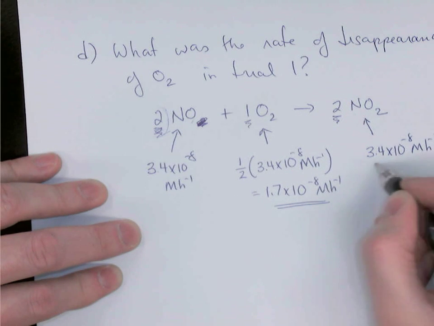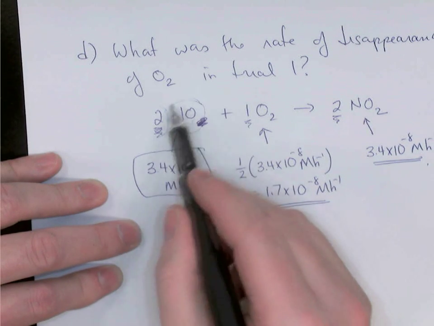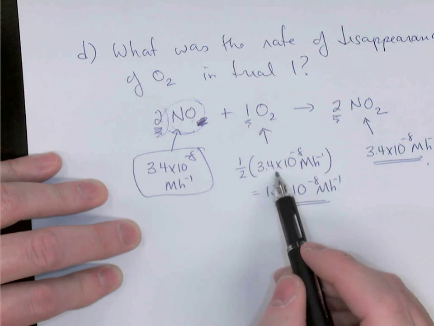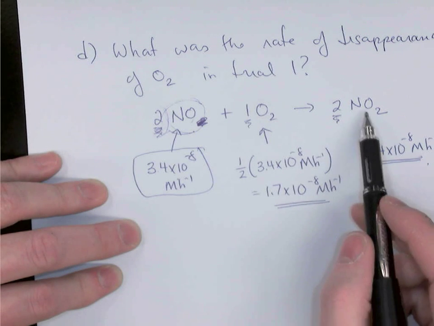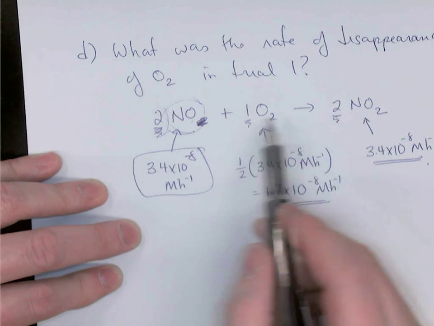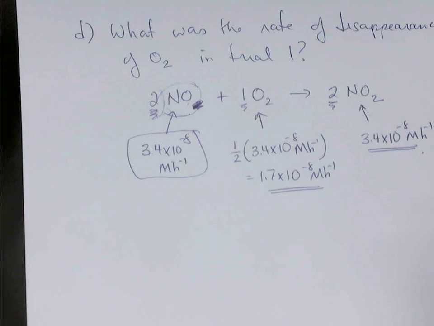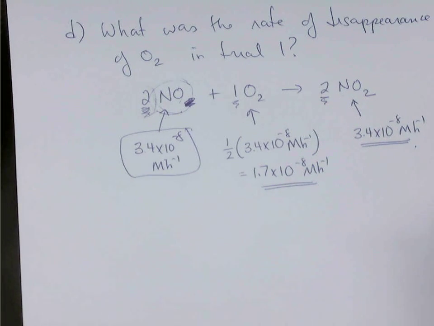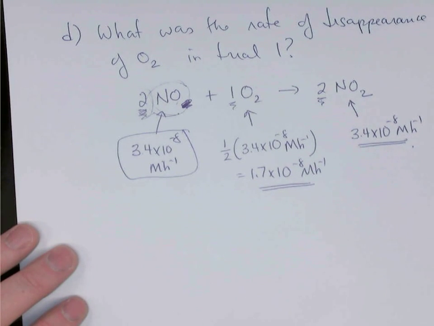So we were given the rates in the table based on the disappearance of NO, and we can calculate from that the rate of disappearance of O2 or the rate of appearance of NO2 simply by looking at the ratio in the balanced equation. So there's a typical rate law problem with multiple parts to it that are all reasonable and very common in this kind of question. Be sure you're well prepared with this topic because it's definitely going to be a question on your test and on your final exam. Good luck.